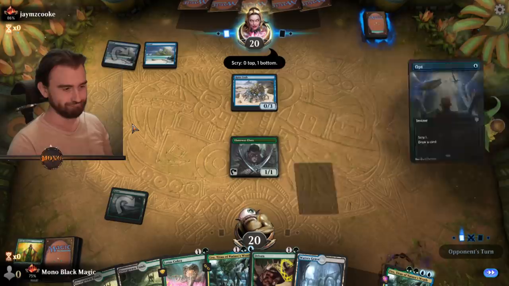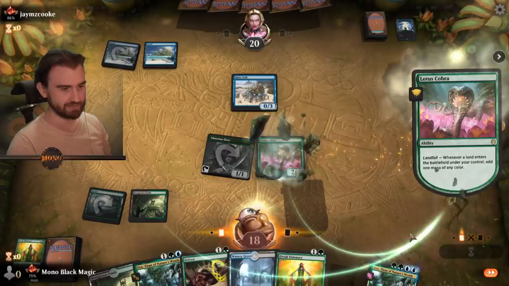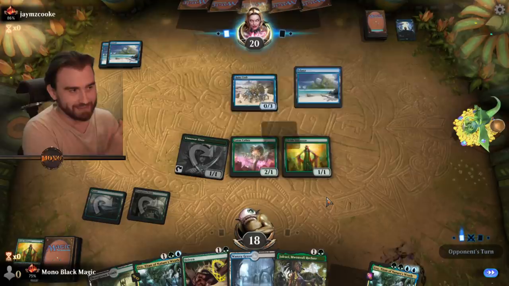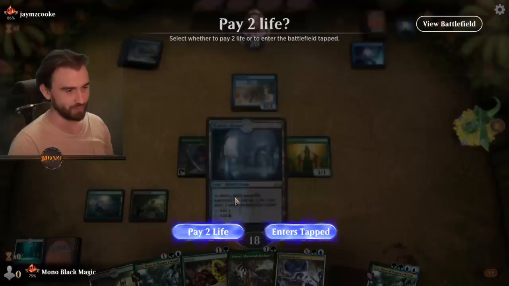Okay, now we can Lotus Snowbrass and Elvish Visionary actually. That's kind of Llanowar. Get another green. Elvish Visionary. Whoa! I think we got the combo there, everyone! I think we got the combo! He's probably just gonna screw me over, but still! Just counter me or something. Ooh, I think we got this guy. I think we got this guy, everyone.